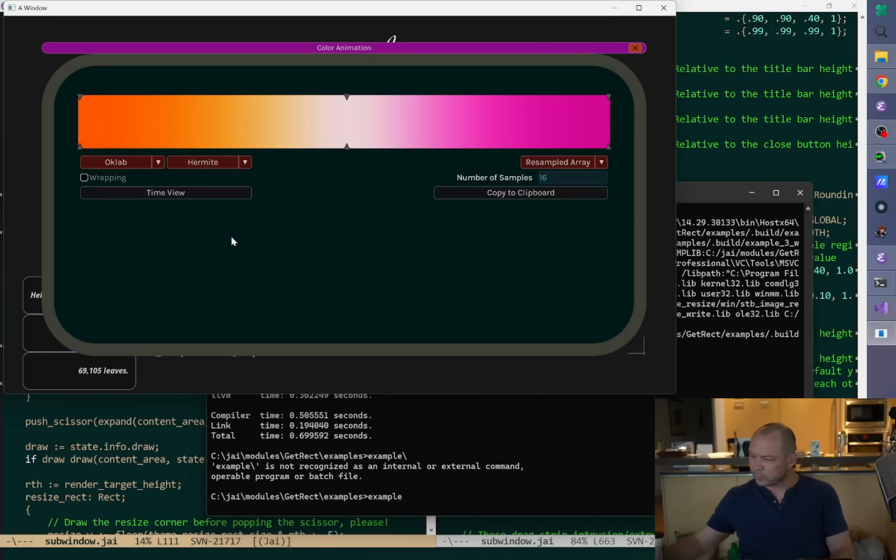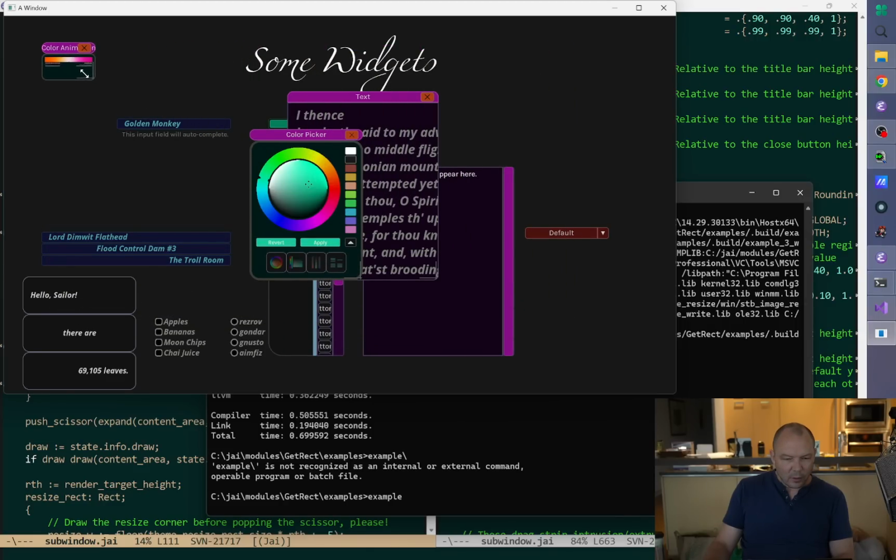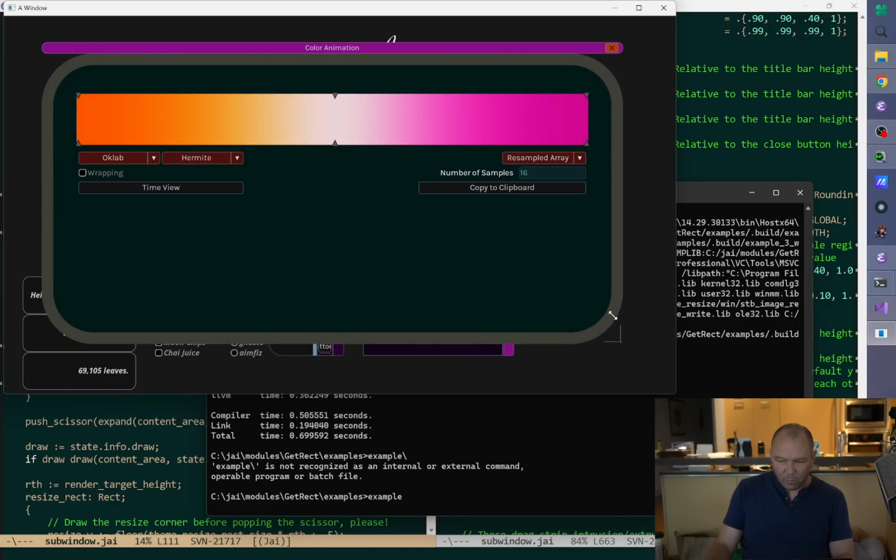So frame thickness is definitely resizing with the window. So either maybe we're changing it, or something.